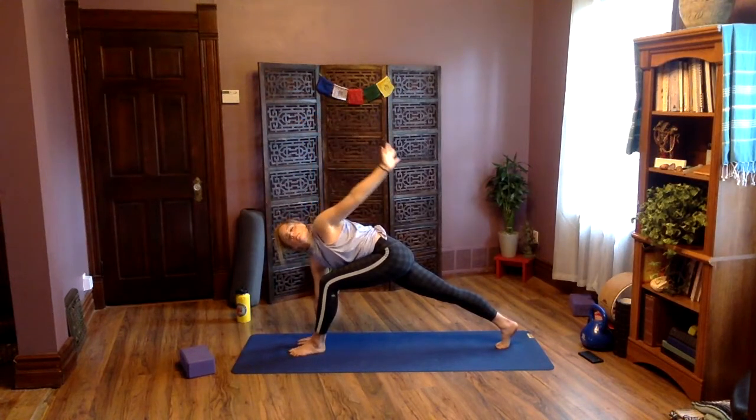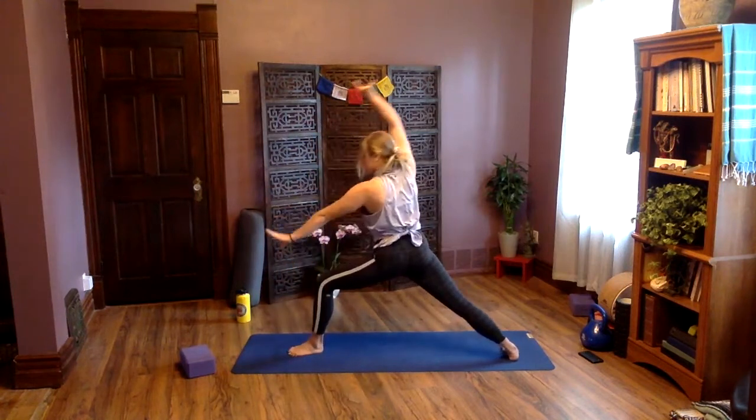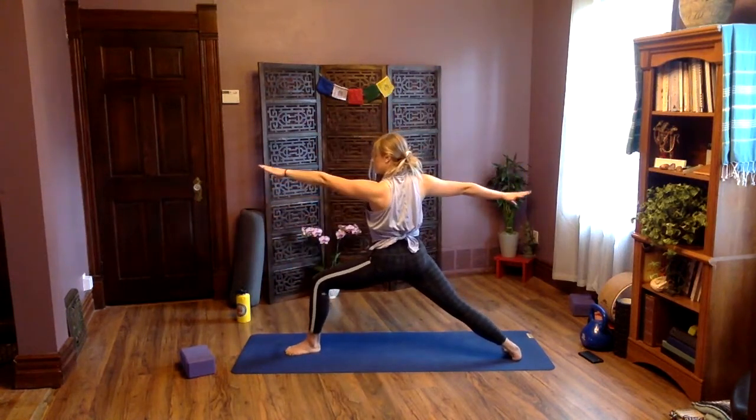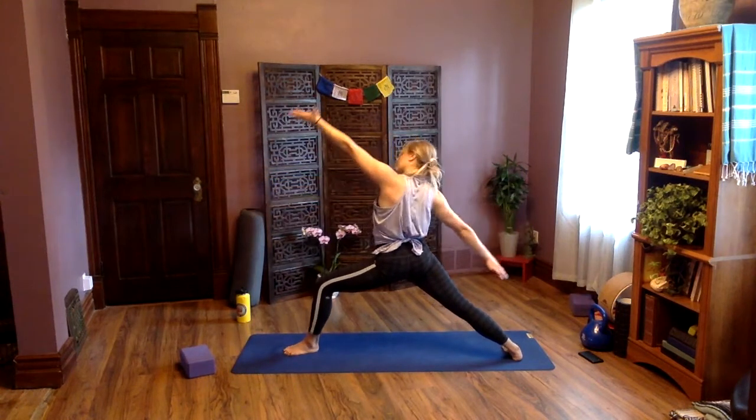Exhale, release the hand, release the back heel. Rise up, inhale, warrior two, settling shoulders over hips with a bent front knee. Reverse your warrior as you exhale.